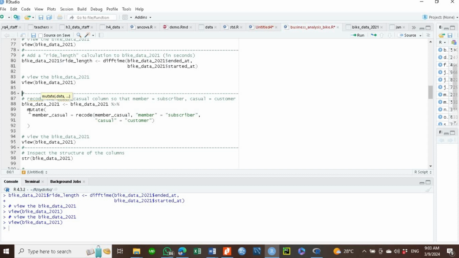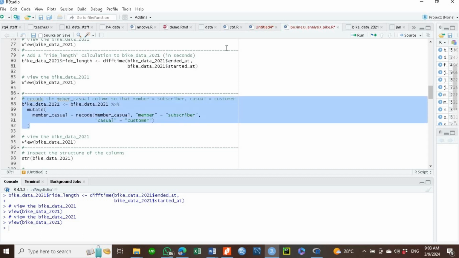We change it by using the mutate function as I mentioned. Here in the mutate function, we recode member casual, where member is now equal to subscriber, casual is now customer. So let's just run that code now and see how it goes down.